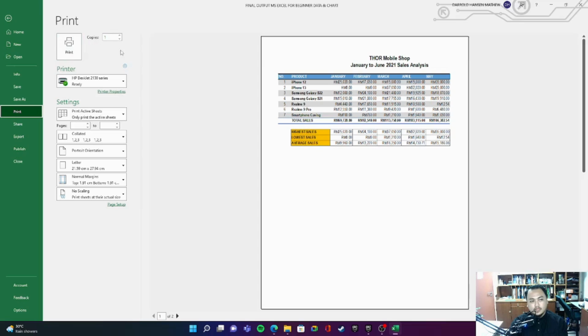There's a box for the copies. You can select how many copies you want here by clicking on the up button and down button, or you can simply type in how many copies you want to print.